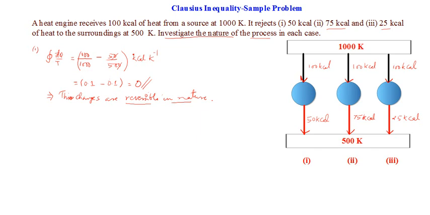In the same manner you can just do the second case. For the second case you also evaluate the same integral, the cyclic integral of d bar q over t. It is equal to, once again, in the same manner, so consider this one. So what is the equation? QH by TH, right? So again this value is the same, 100 by 1000, minus. Why this minus? I think I understand why this minus.